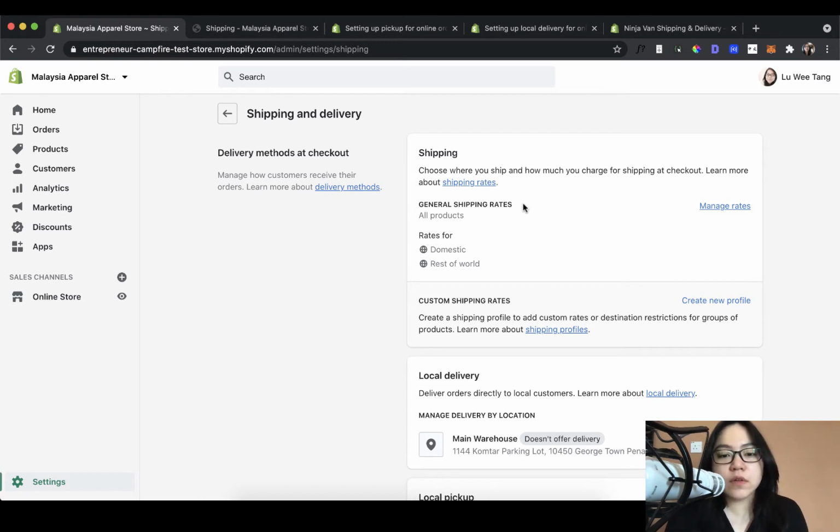Alright, so if you look on this page, standard shipping is the first card here, shipping. Here you can see there's already a default profile that is available on this card, which is general shipping rates. So if you're selling normal products which are of a similar weight, meaning all your products are pretty lightweight, varying between 500 grams to 20 kgs, or maybe 500 grams to 10 kgs, this is okay. You can stick with this shipping rate.